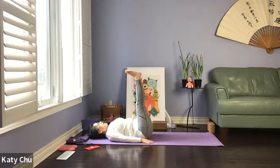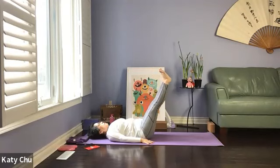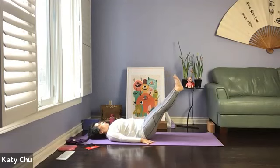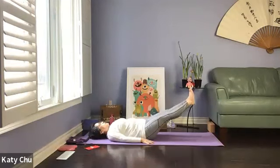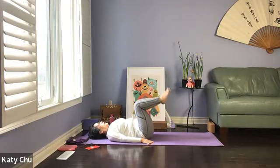Doing 3 rounds of leg lift. So when you're ready, first round. Lower down for 7, 6, 5, 4, 3, 2. When your legs are 1 foot off the ground, don't drop it. Bend both knees. Lifting the legs back up to the sky.